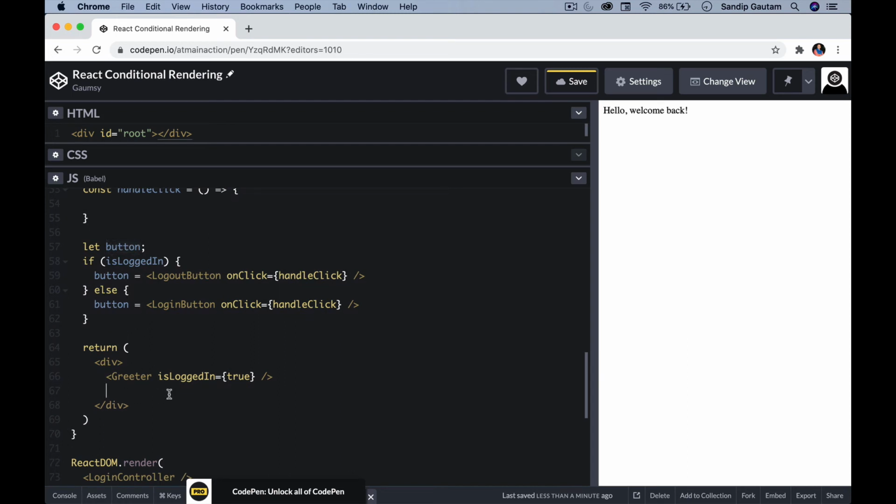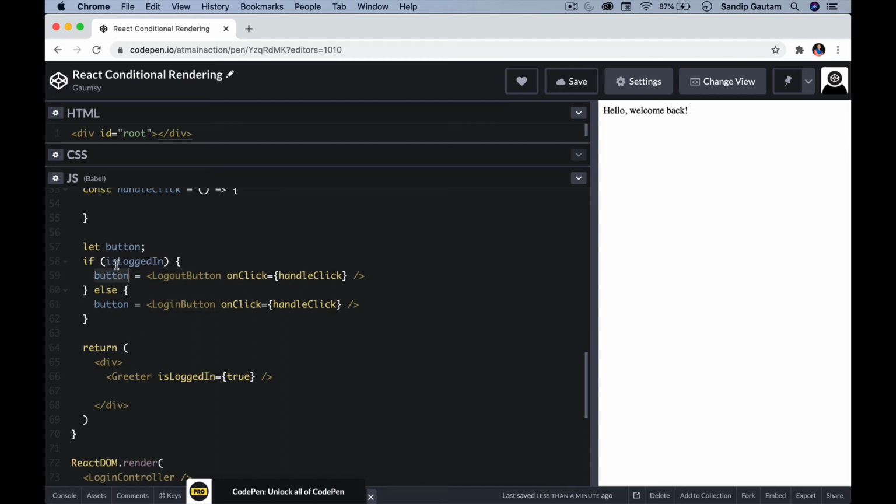I would have written the same code here, that if else condition, but I want to show different ways of writing conditional logic in React. So this is good. You can encapsulate the logic of rendering a component at one place, something like this, or maybe you can have a function for it. It depends. There are different ways of writing conditional logic in React. So I'm checking if isLoggedIn is true, I'm going to render the logout button, and if it is false, it is going to render the login button. So now I'm going to render this button.